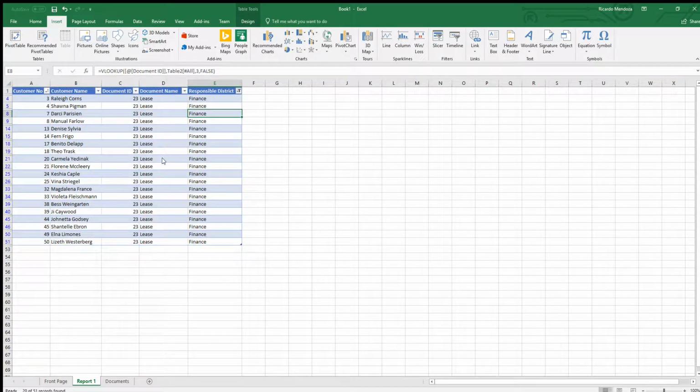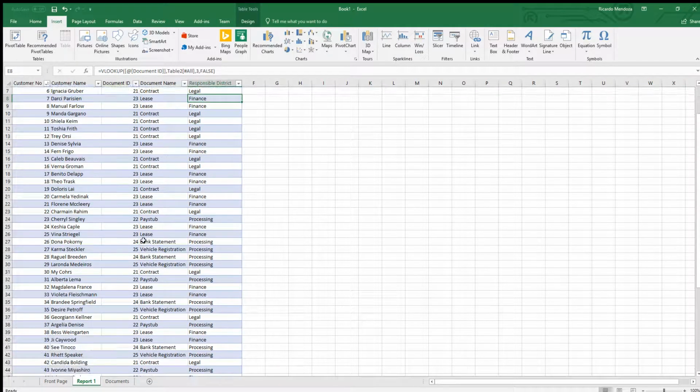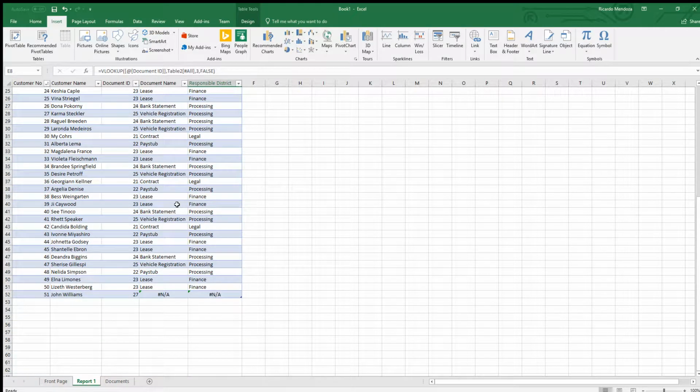So I'll go remove that. The other reason why I use tables is because they update when you add new data. So there's this new row here, and it has a document ID that we're not familiar with, that we don't already have in the document sheet.